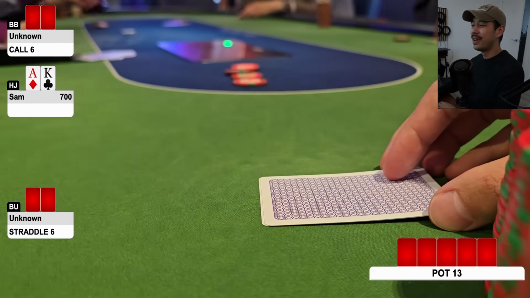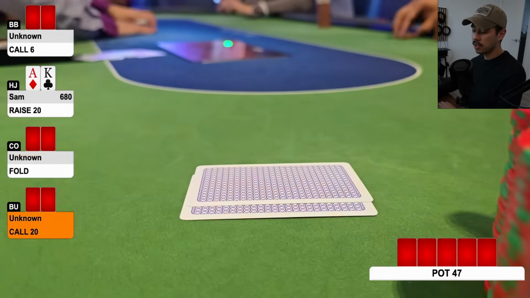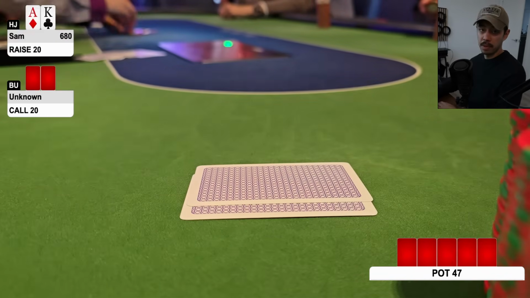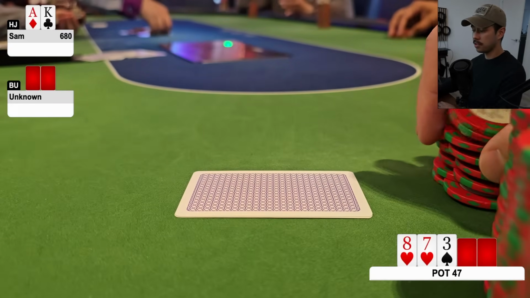Just 3 shuffles later, we have the same hand, and the button straddle is on, and we're not in the blinds. What a time to be alive. There's a limper from the big blind. I bump it on up to $20. We get a call from the button, and the big blind folds. Heads up to a flop, which is terrible. It's 8-7-3, 2 hearts and a spade.